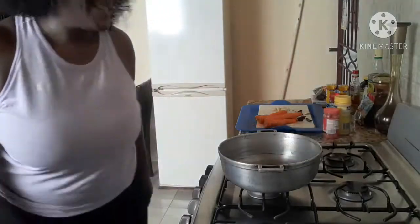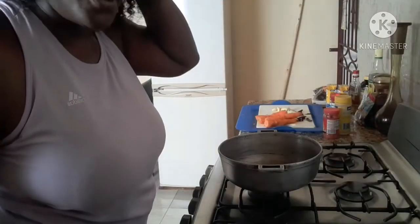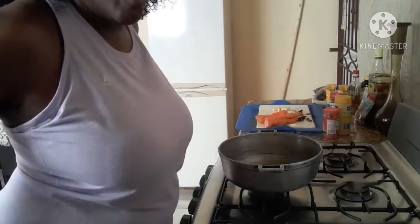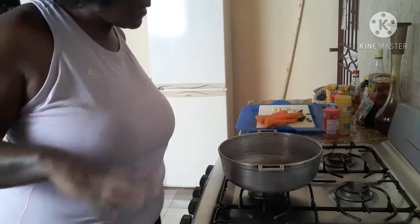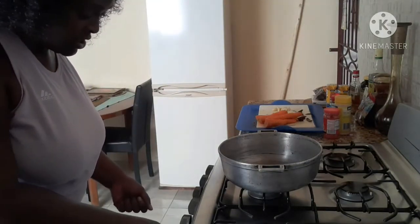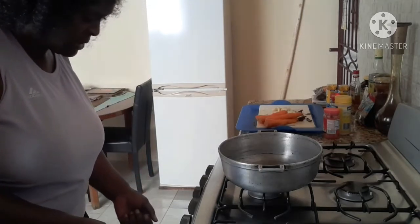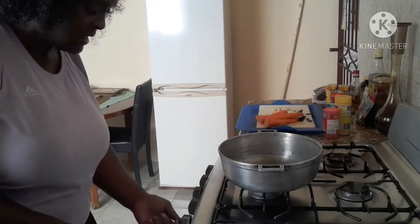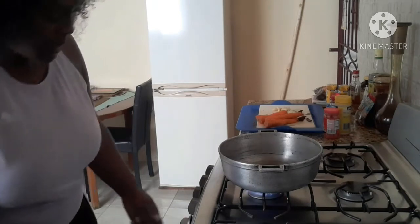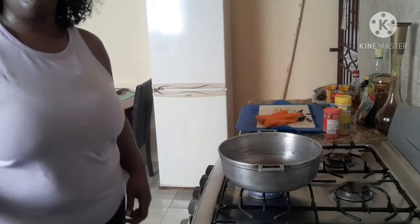Hi guys, it's Marcia. So today I'm doing my tacos. You would have seen at the beginning the ingredients, and then we blend everything. So what we're gonna do now is not really brown so much, but we're gonna sear the beef. Yeah, so I'm just warming up my oil, so we're gonna sear the beef.